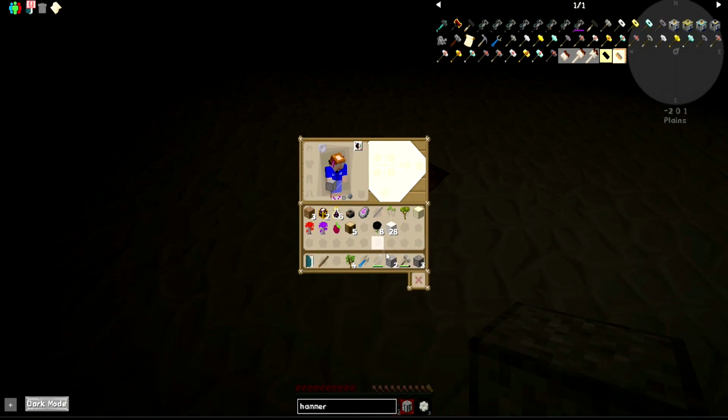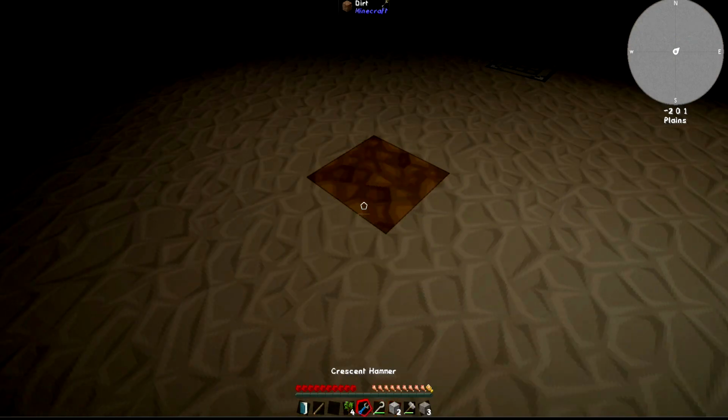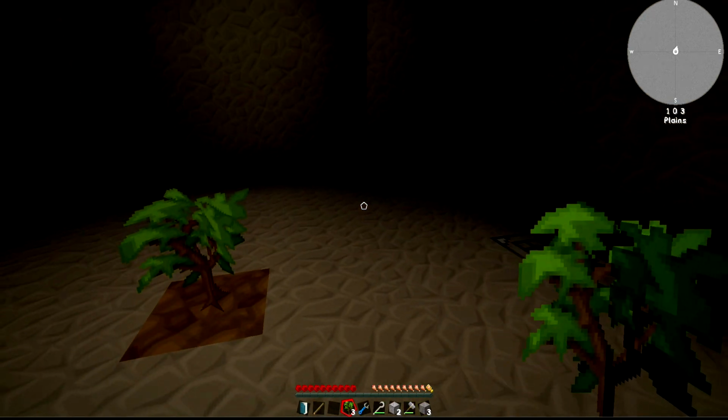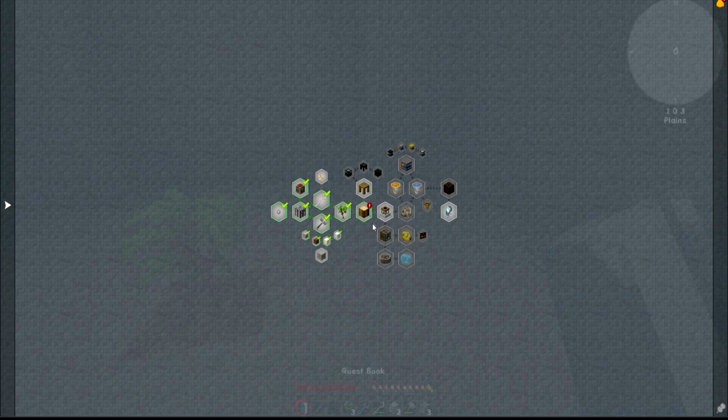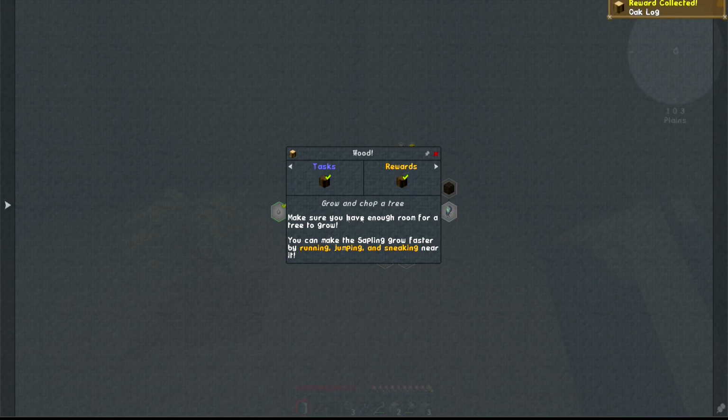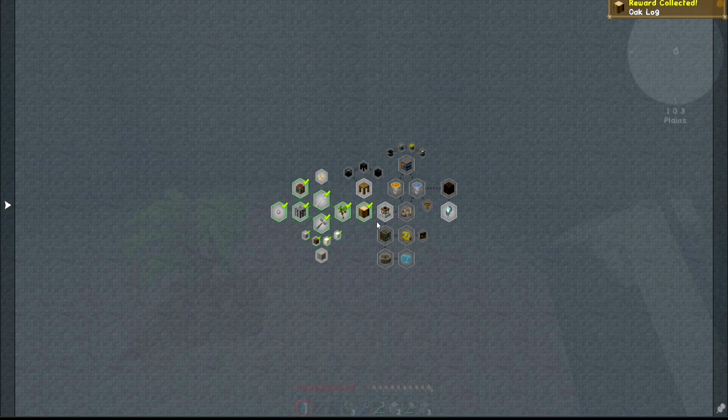I guess we're going down the sieving route. That would be my guess here. How much wood do we need? How much wood would a woodchuck chuck if a woodchuck could chuck wood? Not a lot. Job done. Choice rewards. We're going oak. Always go oak. Until you're ready to not go oak, you go oak. That's all there is to it.